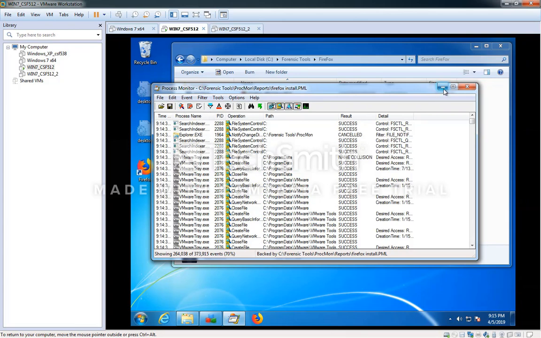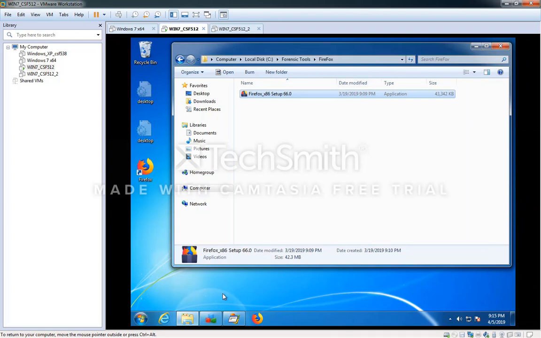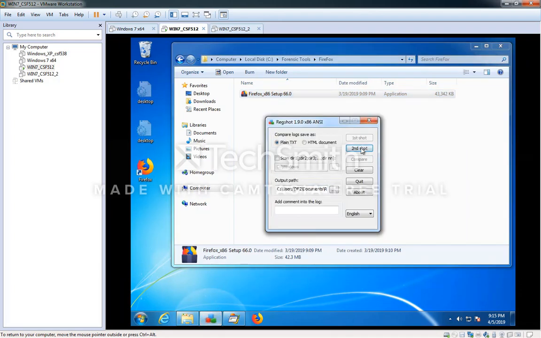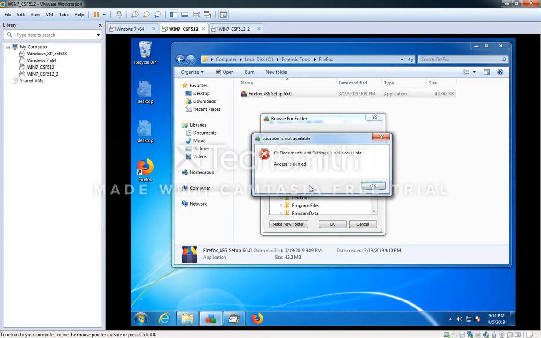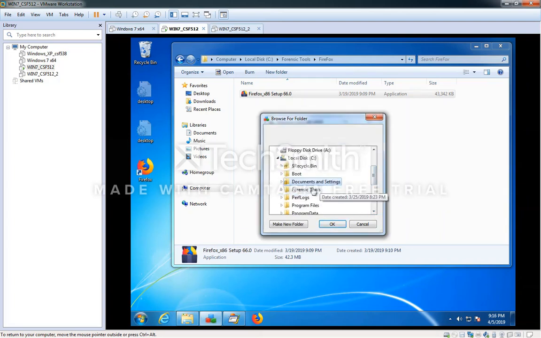So that has stopped capturing. We're going to go back to our Regshot. Change our compare directory to the report section of our tool.